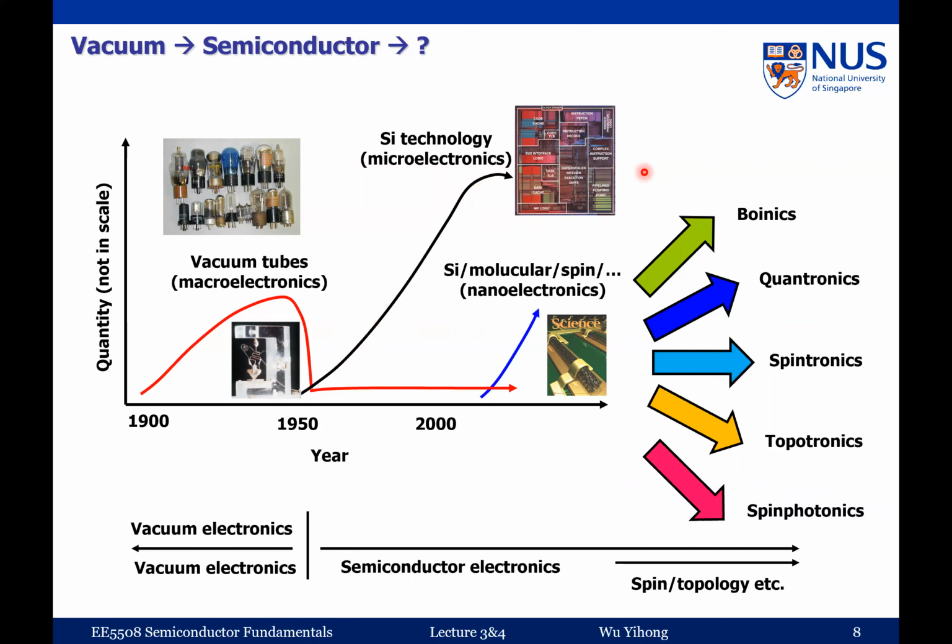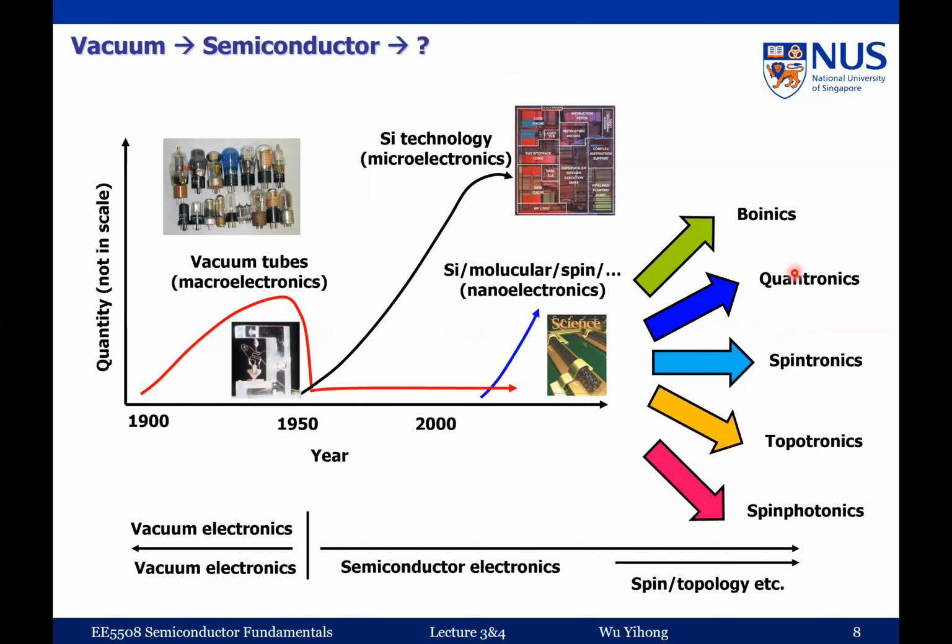Now we are more or less reaching the limit, but not a very fundamental limit. It is still some sort of technology limit, but eventually we will reach a fundamental limit and cannot reduce the size further. That is why people are looking at all different new materials or new device concepts. Some of them will make use of, for example, the spin of electrons, because vacuum tubes and semiconductor devices only look at the charge of electrons. An electron has a spin as well.